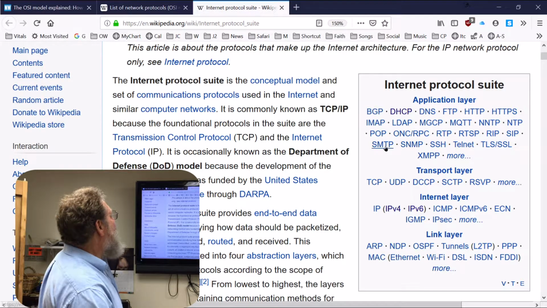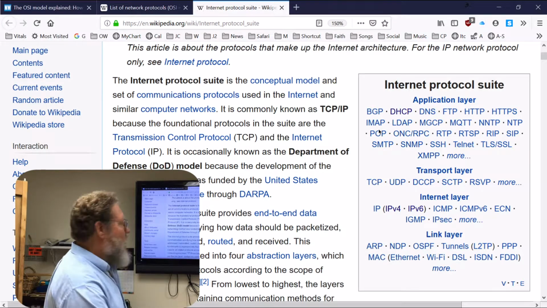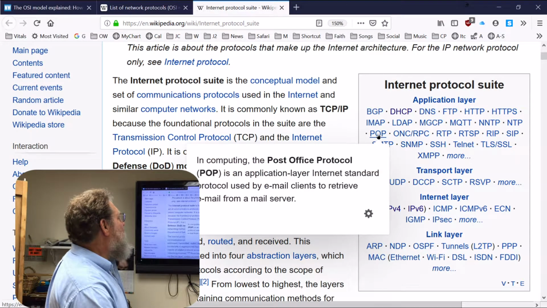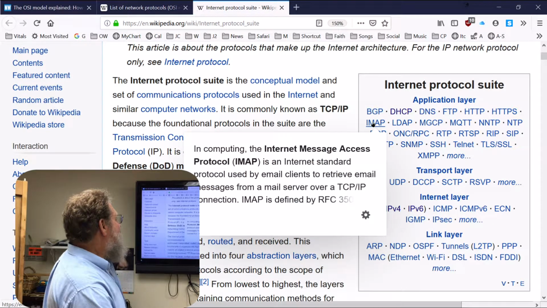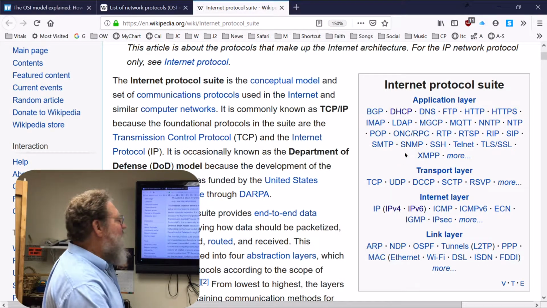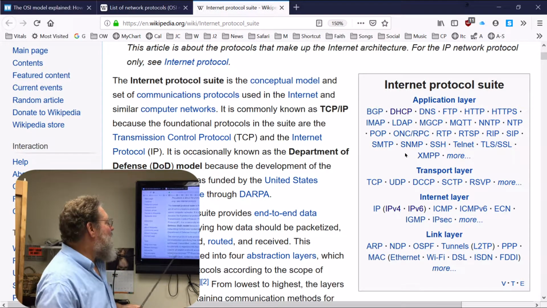And then we have this other one up here called POP. What's that used for? That's also used for email. In fact, these two, IMAP, Internet Message Access Protocol, and POP are probably the two main email protocols that we use. And what's the difference?